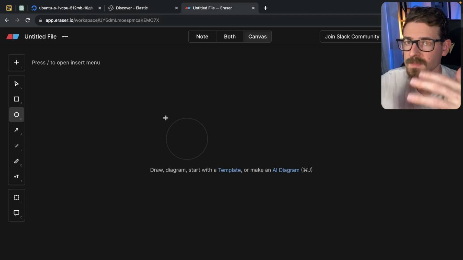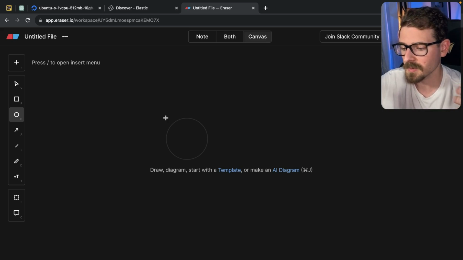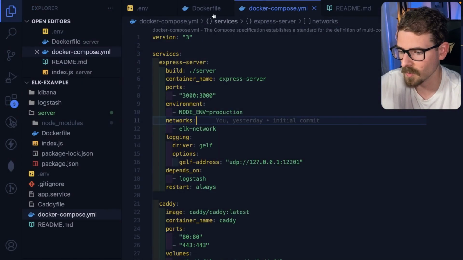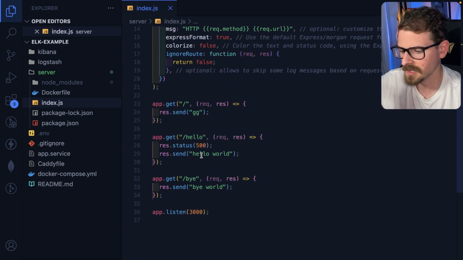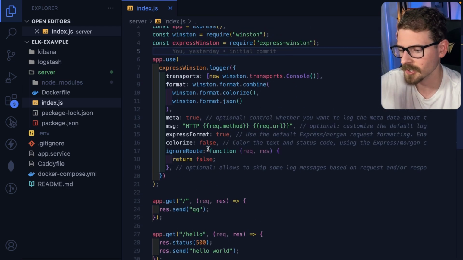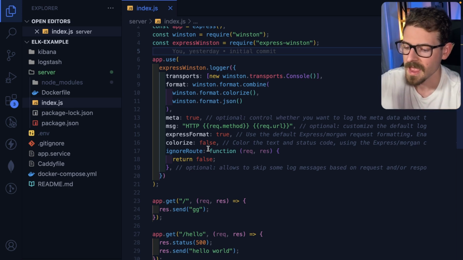I think a lot of people who watch my channel might not even understand what centralized logging is or really understand the concept of logging, but logging is one of the main ways that you can get information on a production system when stuff starts going wrong, right? Typically, when you have a logger, for example, I'm using Winston in my code over here, Winston has the ability to log using log levels, right? So you can log with info levels, error levels, debug levels, etc. And all of those log levels can be filtered at a later point, so you can find just the things that are errors or just the things that are info or debug, etc.